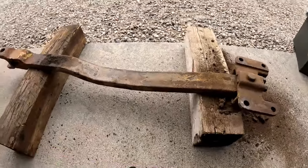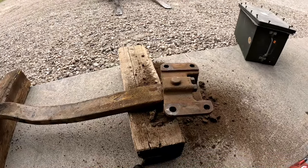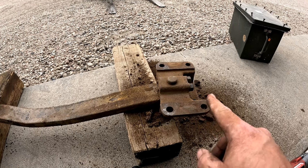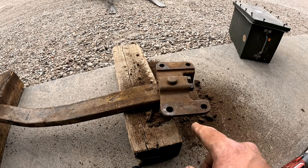We need to get some things painted. So I got this drawbar up here and I'm going to take it apart, get that pin out and clean it real good. I might even take this over in my sandblaster and clean it up good. I want to see what that pin looks like.